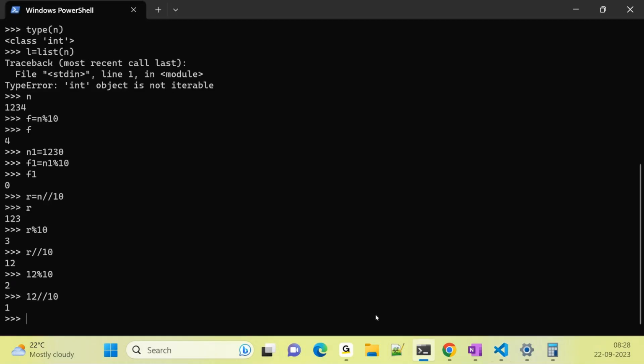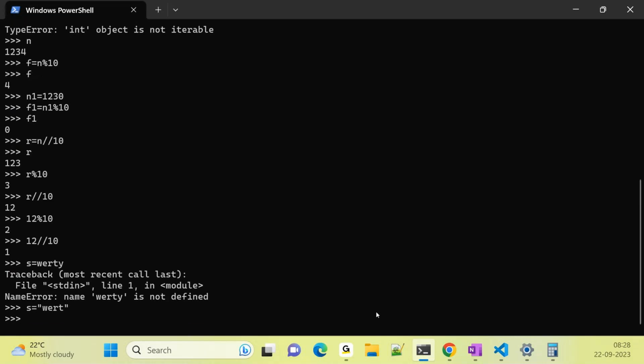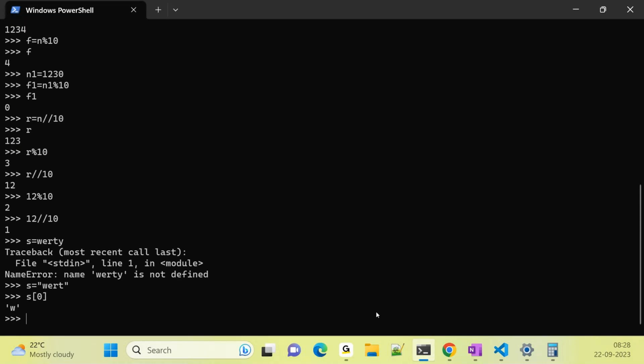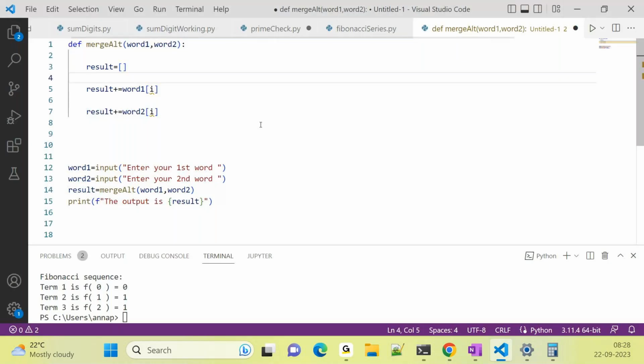For example, a string. Okay, so even for a string, the index would work. So I'm just taking the first index, putting it and again putting it here.